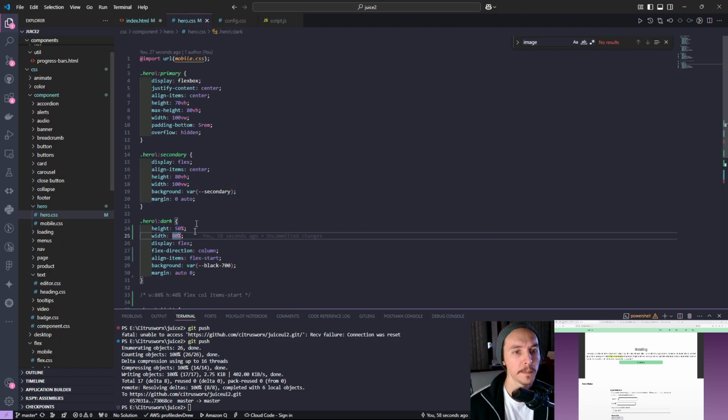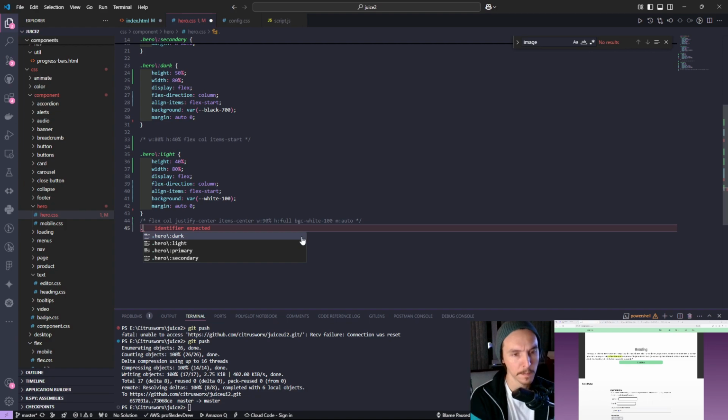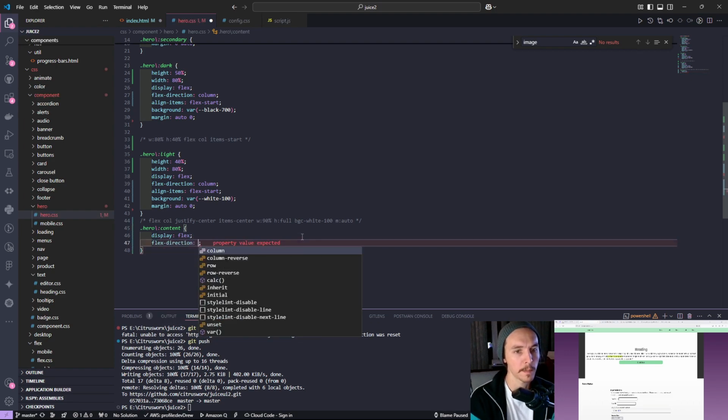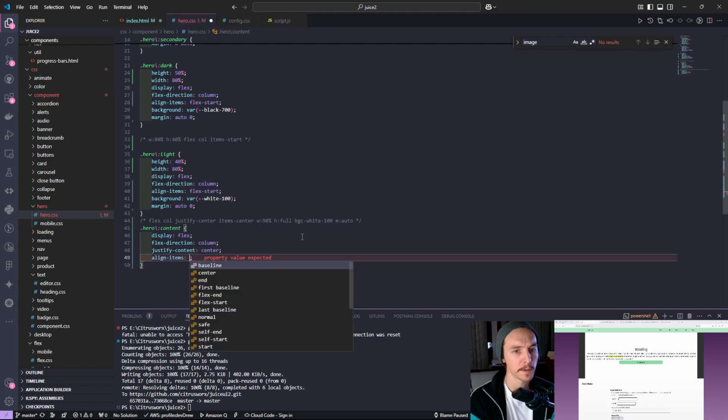Hero content: display flex, flex direction column. Then justify items, I think. Maybe it's justify content, center. Align items, center.